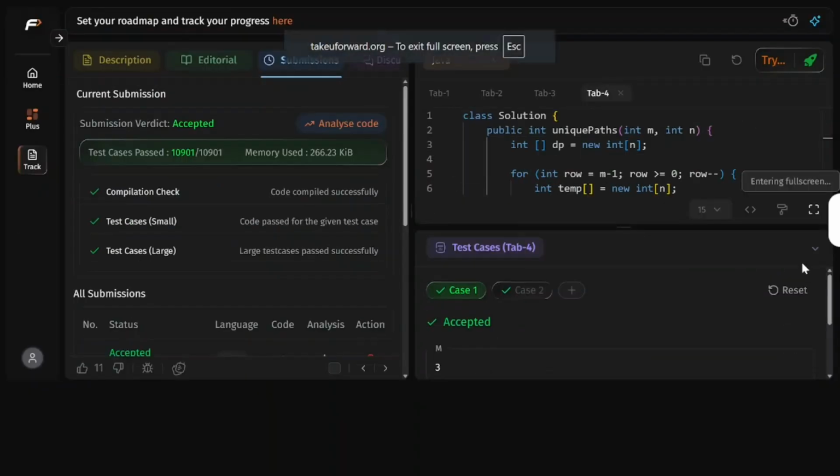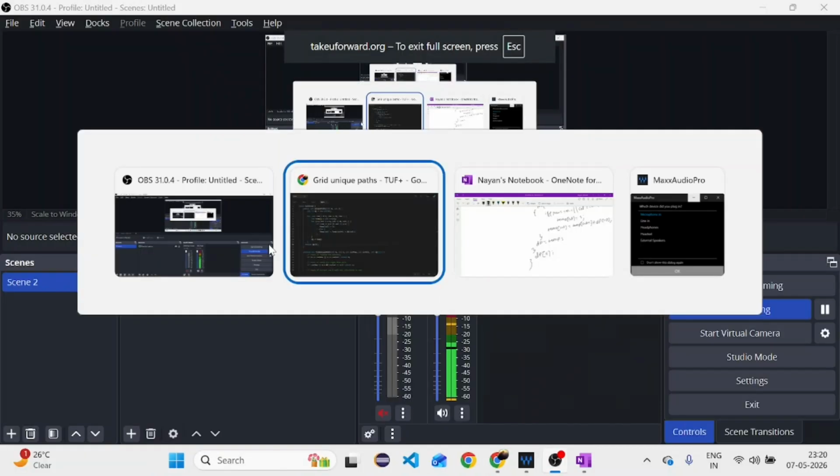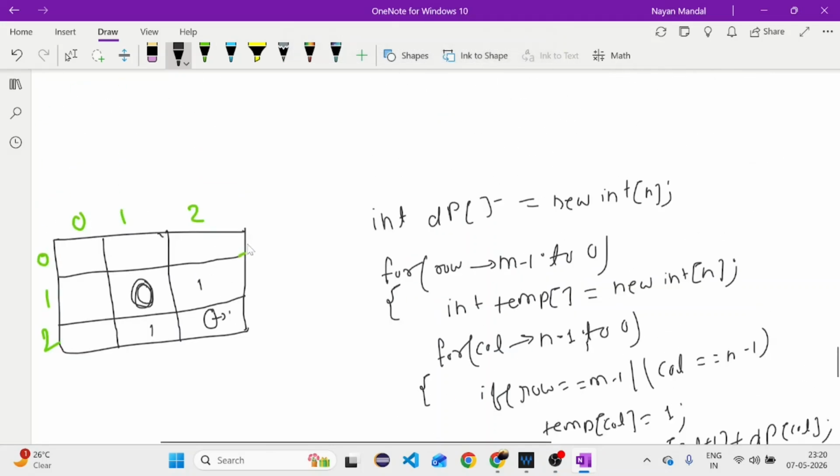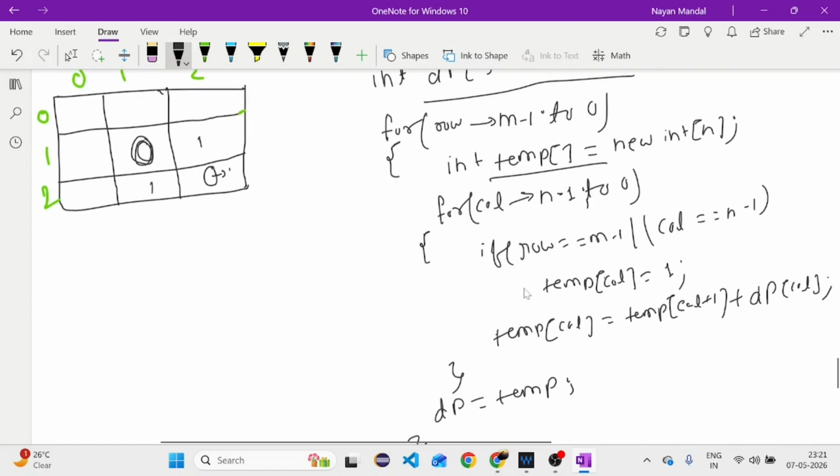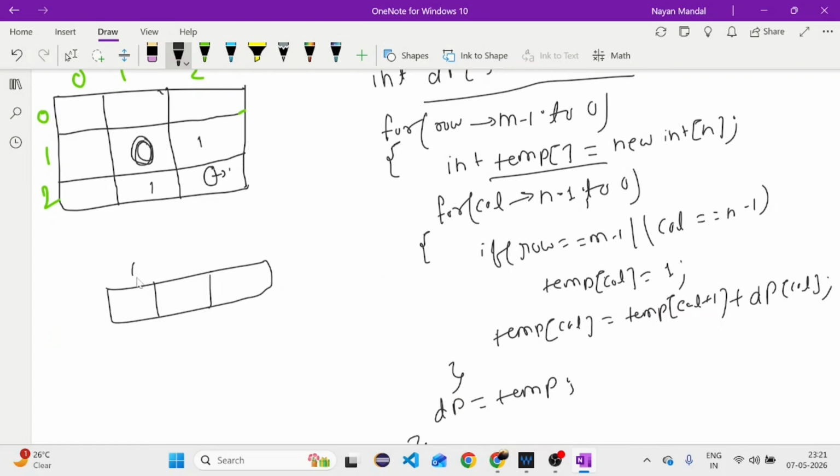Yeah, it works perfectly fine, and now we will see how you can optimize this space. But see, here is one trick. As we are using 2D, like two arrays, one is here, one is here. So let's say we declare columns 0, 1, 2, and the last row will be initialized with 1 1 1, right? Is it clear to you? Yes.